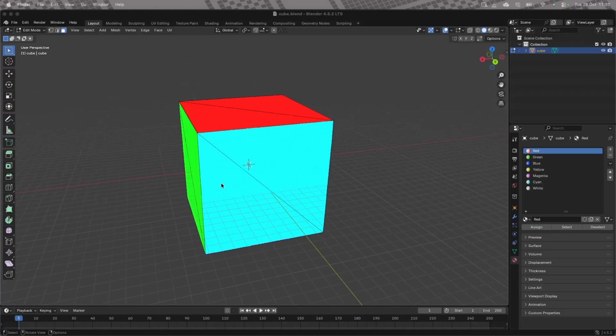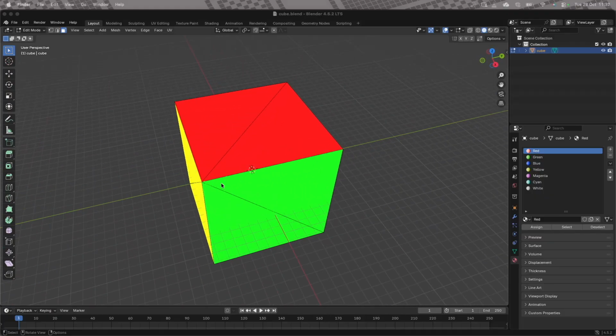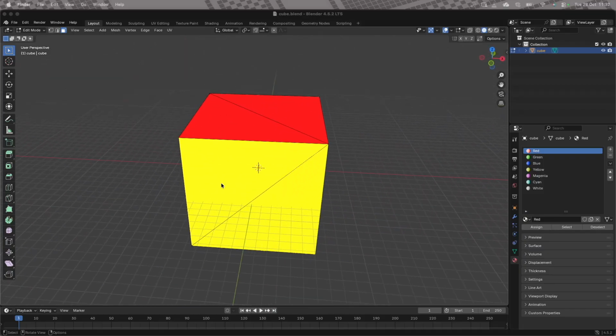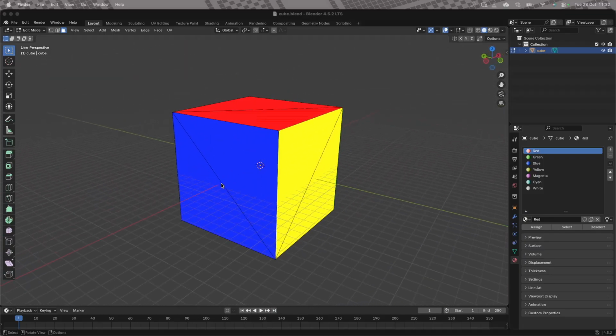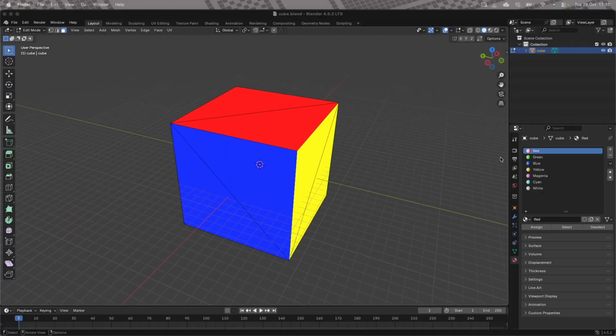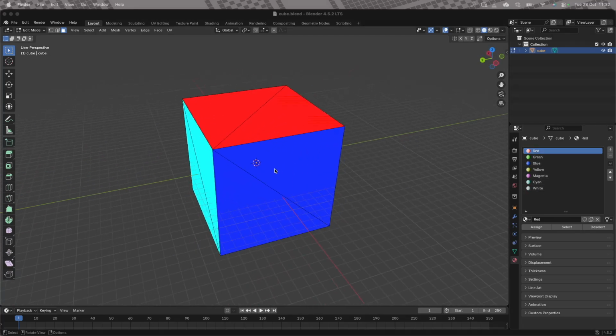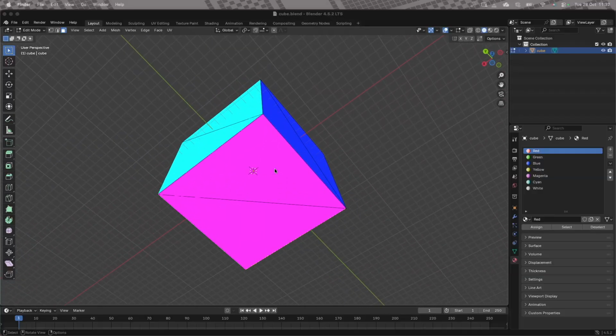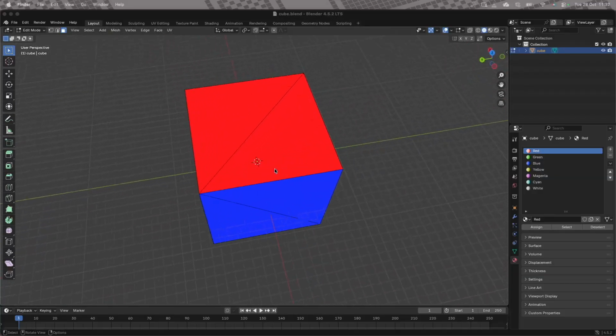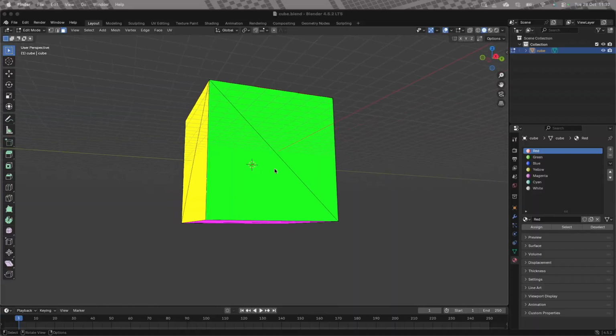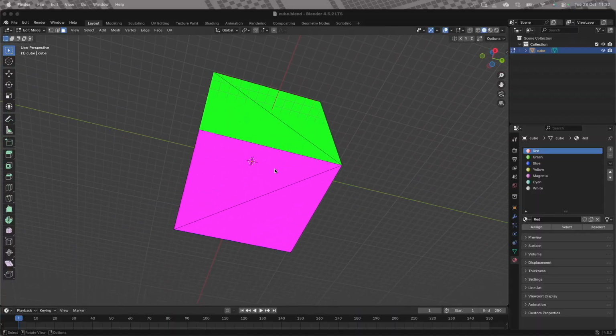I don't think there's a simple way to do this, but I've got a kind of a bodge way which works for me. So what I've done is I've set up a load of materials here in the scene, red through to white. There's 7 in total, the primary colours for the cube. And I can assign each one of these faces a colour from that material.